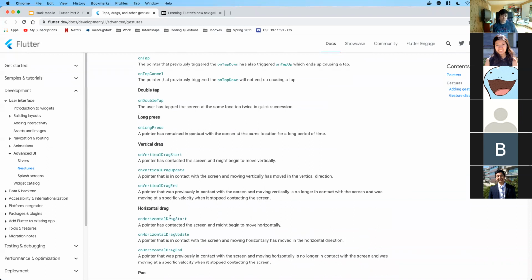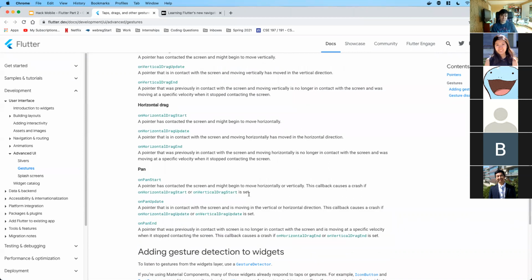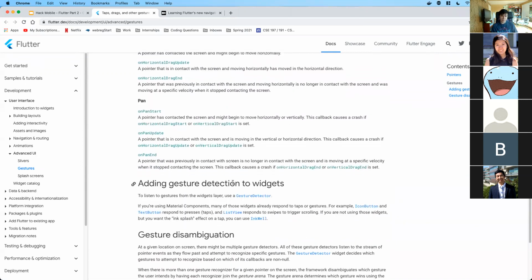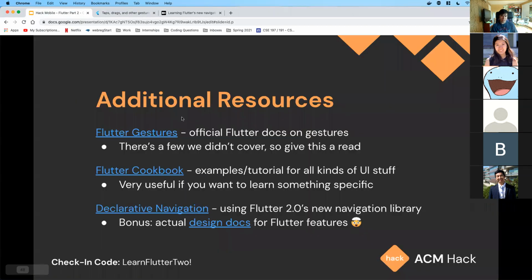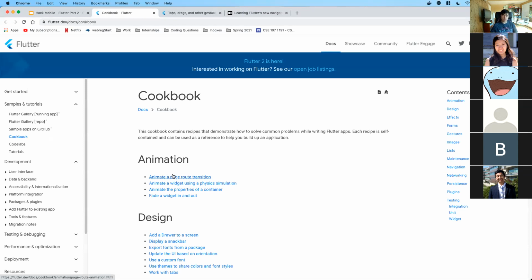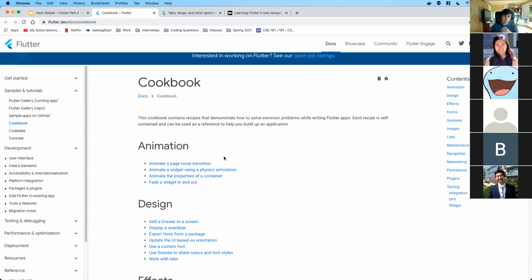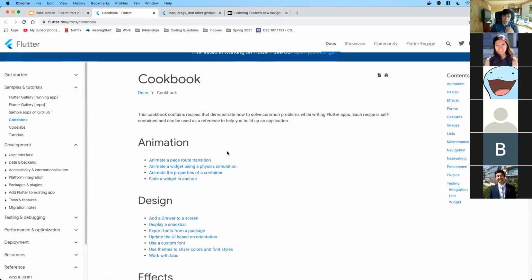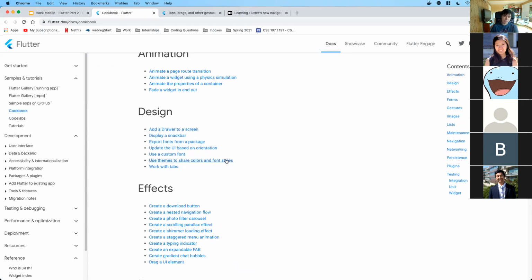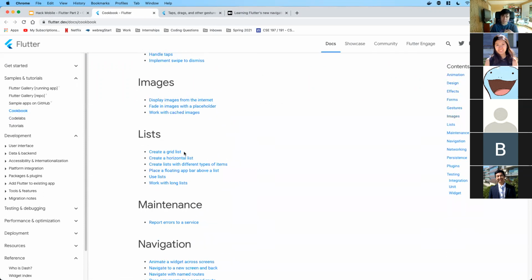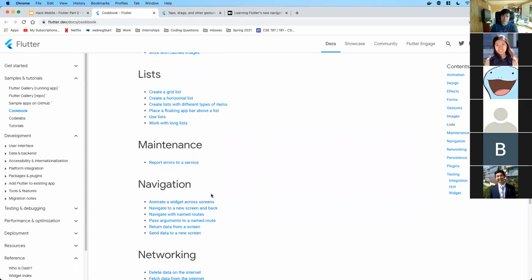So if you want to manually implement swiping, this is how people used to do it before dismissible was a thing. There's just all kinds of information here. Flutter Cookbook, this is such a useful resource. It's another official Flutter documentation thing. If you want to learn how to do something very specific, they pretty much have all these examples and tutorials to teach you these very specific things.